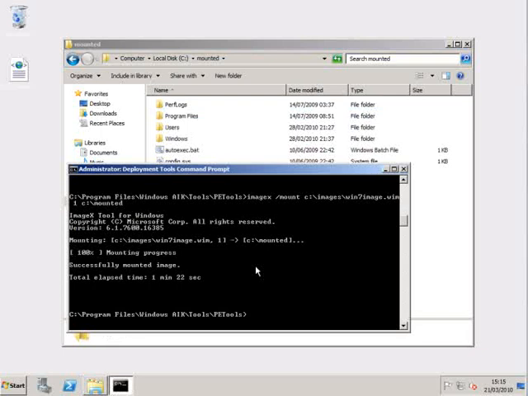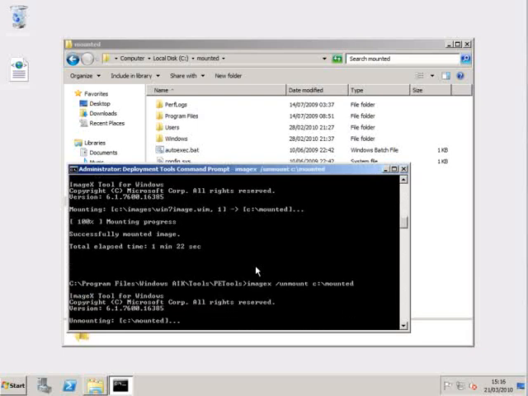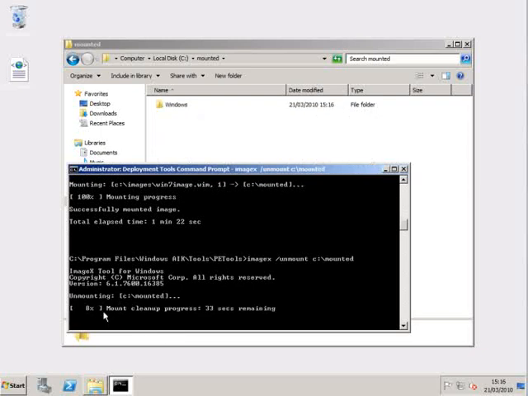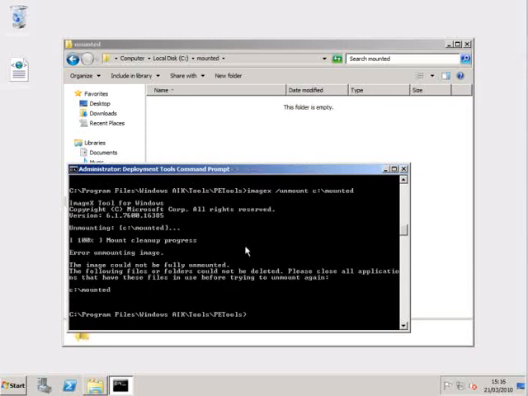So let's unmount that image now. So it's ImageX /unmount, and then we just need to give it a path there, and it knows what image is mounted there and goes and saves it back into the WIM file. Except in my case, I'm not saving any changes, A, because I didn't mount it as writable, and B, because I didn't use the /commit switch on the end here to force it to save my changes. You can see that's completed.